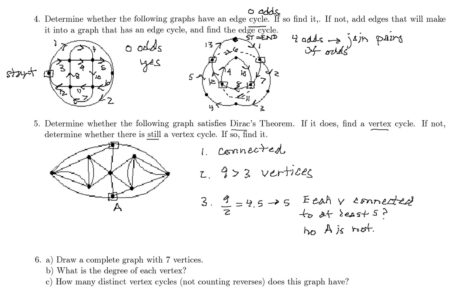So let's see here. What if we got to pick our start and end here? So why don't we take this vertex on the right there, cycle. So that's going to be start equals end. And well, let's see here. We can pick anything to be our start and end here. This one, I don't think I want to go around the outside edge, because if I go this far around, then I got to go in and I've got to connect up to these vertices, and I think I'm going to end up using that middle one twice if I try and go all the way around the edge. So I think I might try to wind through the center, something like that, and then go around.